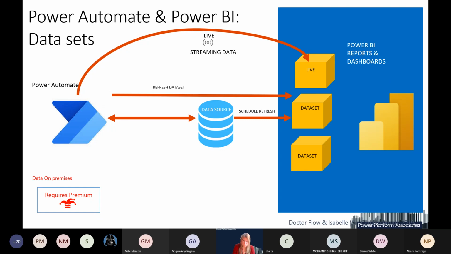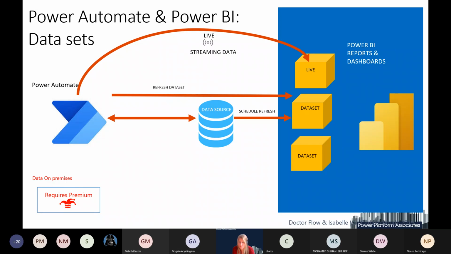Another scenario that can be very interesting as well is that you can trigger the refresh of a dataset from Power Automate. This is interesting if you need to do that in response to some event, because otherwise you already have a scheduling feature in Power BI, or you can also use PowerShell to do some stuff.